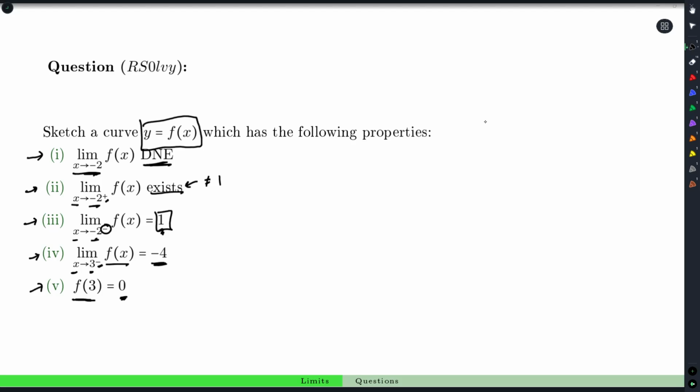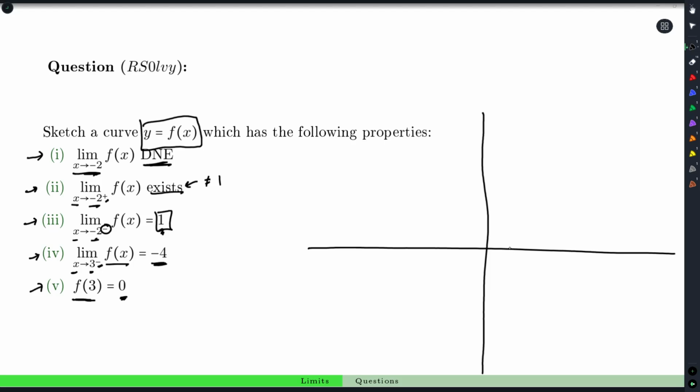So we don't have graph paper. I'm just going to quickly sketch over here. Suppose if I wanted to, I could get graph paper. If I wanted to, I could get out a ruler and stuff like that. But we'll just sketch a little bit of this. So there's our y-axis, our x-axis. And we definitely need to have 3 and -2 along the x-axis, and we need to go all the way down to -4 for the y-axis, just to satisfy these conditions. So I think that's good. If we wanted to, we could make it a little bit fancier, but okay.